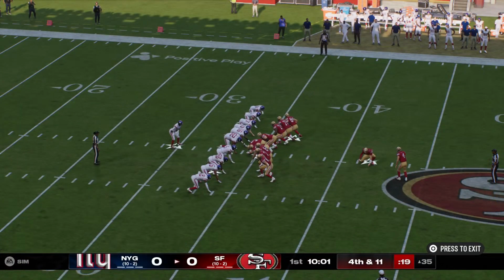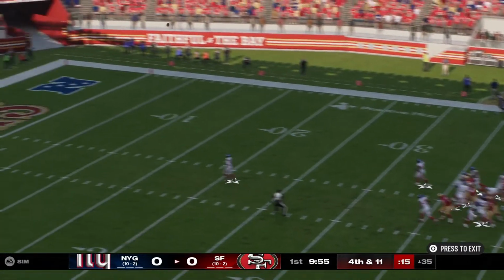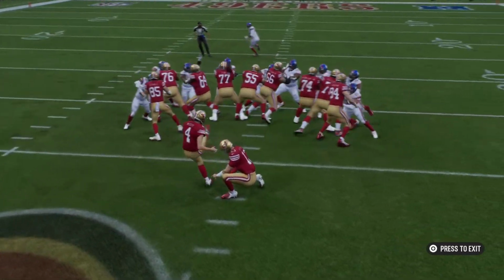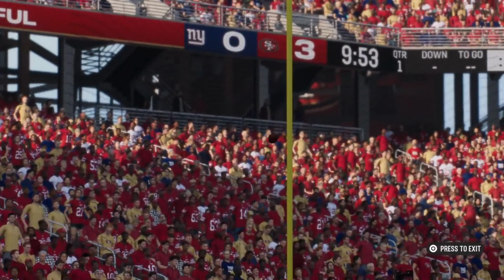Jake Moody out for the 49ers field goal try. From the right hash, 52 yards out. And this kick is good. He needed to get all of it there, and he did. And the opening drive of the game ends in 3 points.